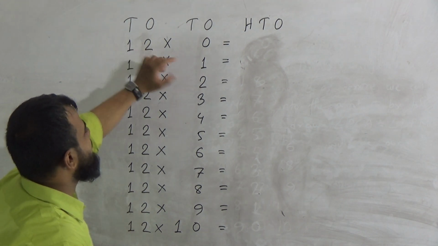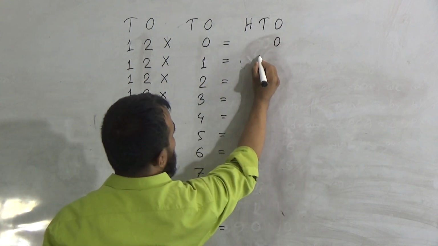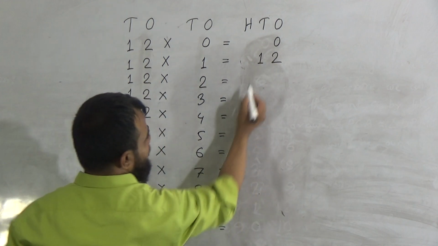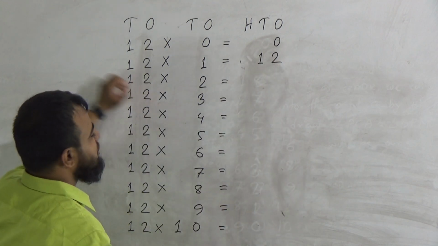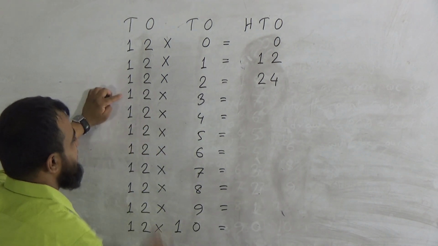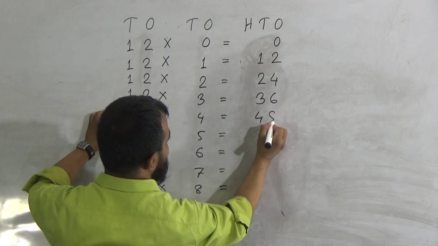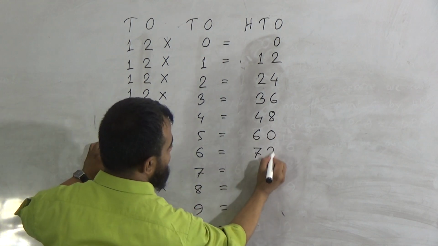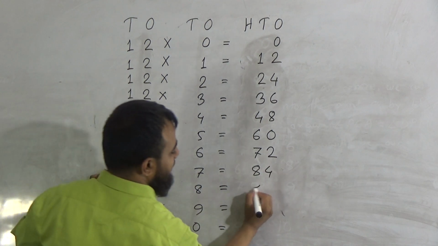Okay, when I write down the double digit numbers times table, now, students, 12 zeros are 0, 0 in the ones place. Now 12 ones are 12. When we write down 12, we will use 1 in the tens place and 2 in the ones place. Now 12 twos are 24. 24 will be written down here, 2 in the tens place, 4 in the ones place. Like this, 12 threes are 36, 12 fours are 48, 12 fives are 60, 12 sixes are 72, 12 sevens are 84, 12 eights are 96.